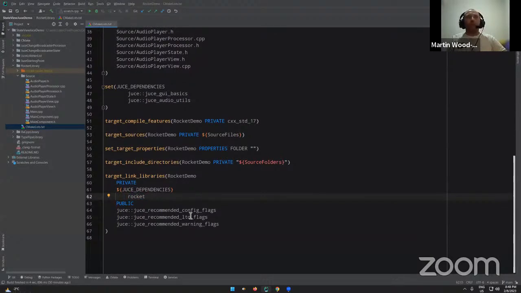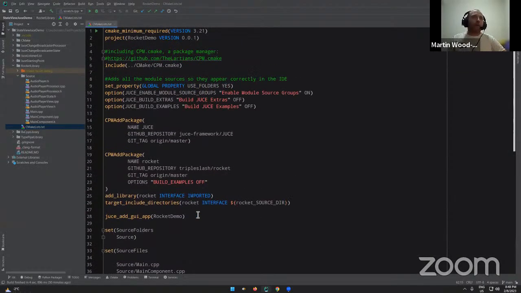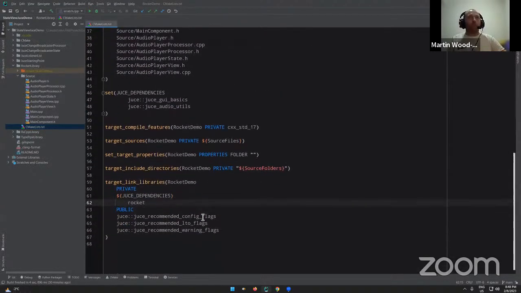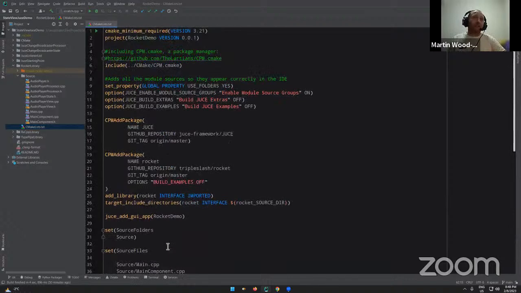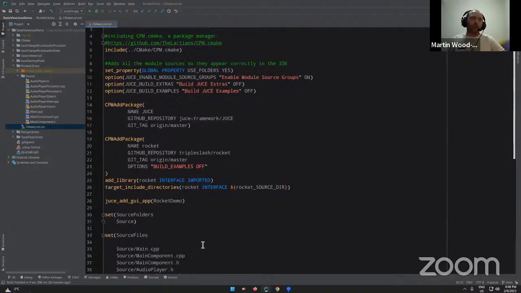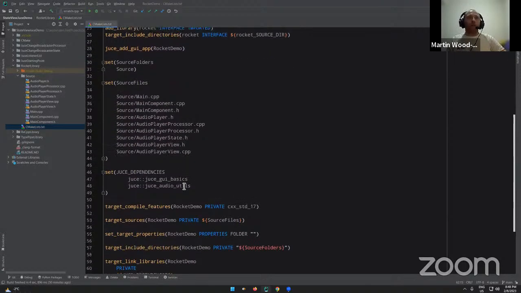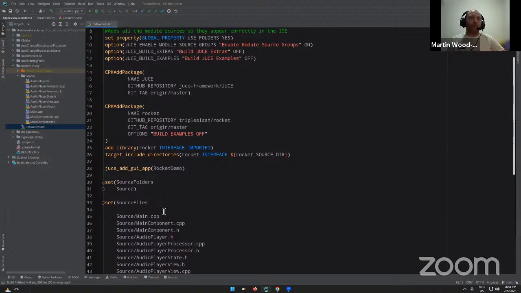So this might look scary if you never looked at CMake before, but it's pretty common stuff and it's not hard to get into. And the benefit over the producer is it's just here. I don't need to click the cog, click that tab, look in here, paste a thing, save the project, reload it in Visual Studio. I just edit the text file, save it, and CLion reloads it, and it's off.